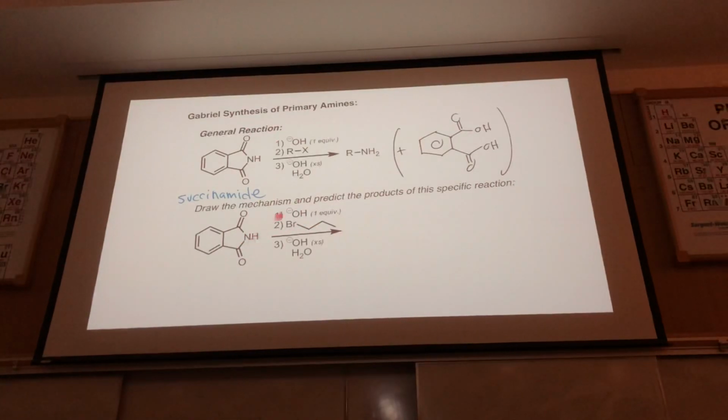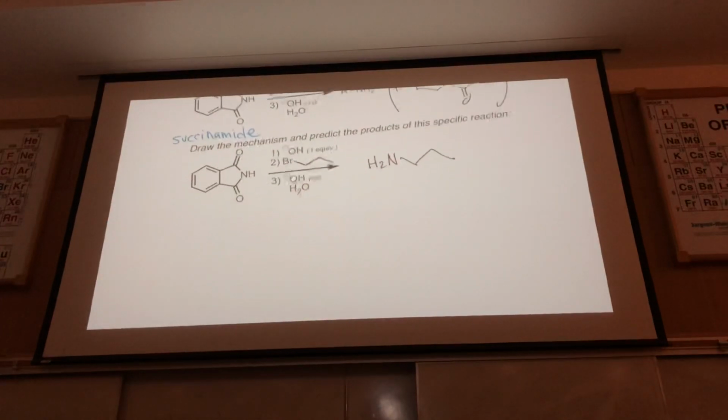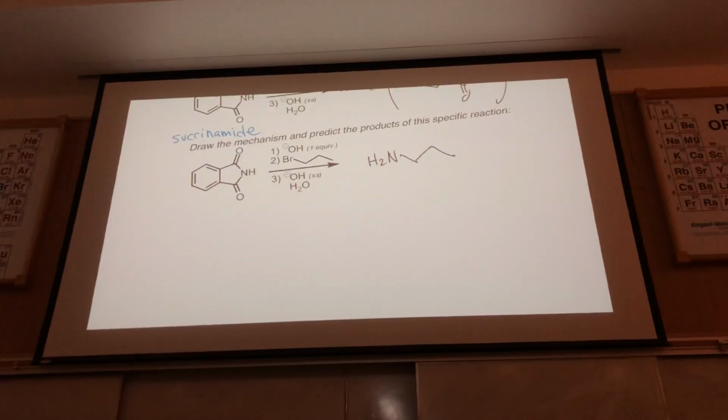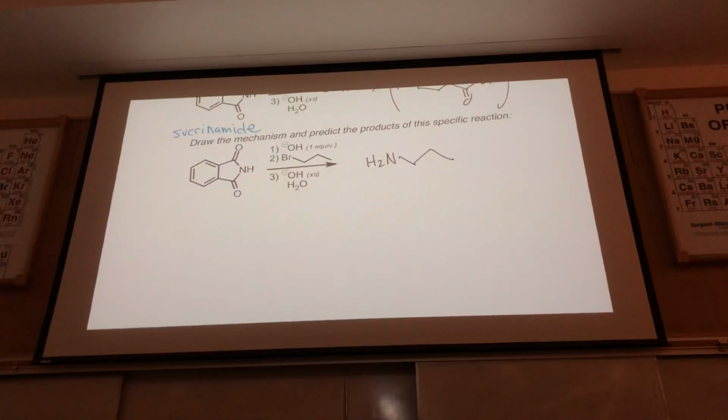But step one is to deprotonate that, so it's N-, so that it can attack and kick off, right? And then remember we remove the rest of it. And so our final product has 1, 2, 3 carbons with an amine right there. So it substitutes the halide for the amine. How does this work? First step is pretty straightforward, typical acid-base. So I'm going to draw in my lone pairs and take off the H.